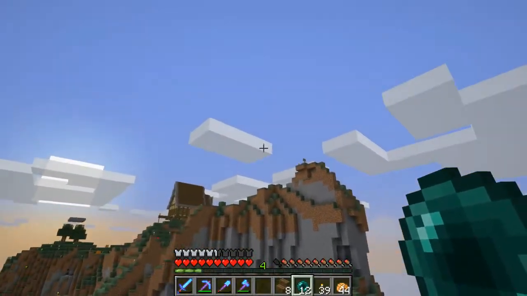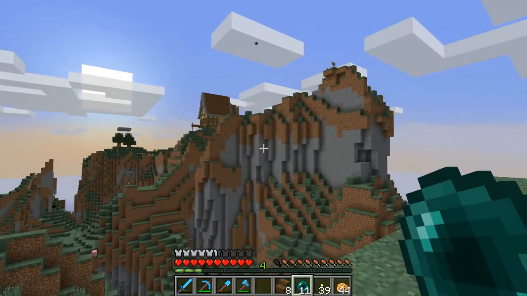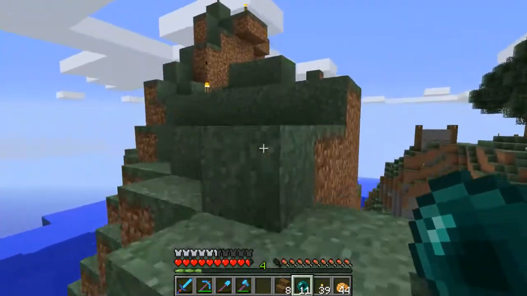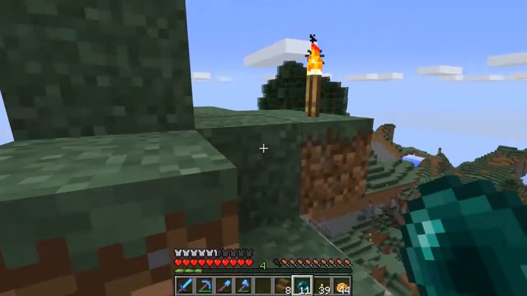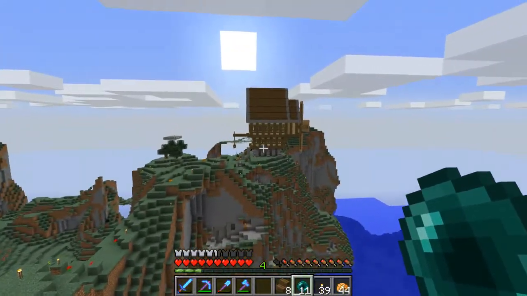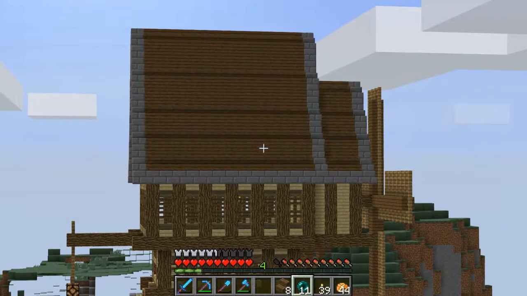I haven't done it yet, but in the distance you can kind of see my first major project, so I'm going to get on a better cliff face here and show it to you, get you a good look at it. One of the first things you need here infrastructure-wise is mining for supplies and also food. So I started a farm so I wouldn't starve.